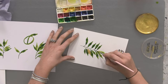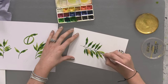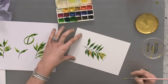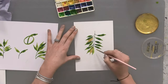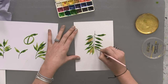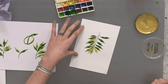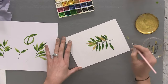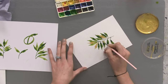I'm going to do one from the top here. I've got too much paint on me there, too much water. I'm just going to be as careful as I can, and I'm just going to bring it down. I'm just filling in some of those lovely gaps with some paint. I'm overlaying some of them and I'm missing some of them. See that there? So I'm going to pop one in here and I'm going to overlay a gold one straight over that green one. So if you are watching first before you actually put paint to paper, that's fine.